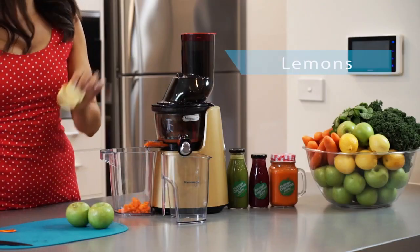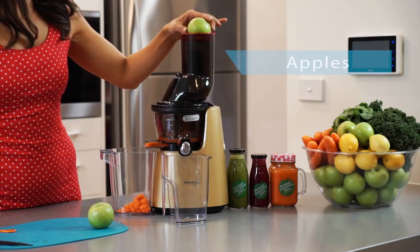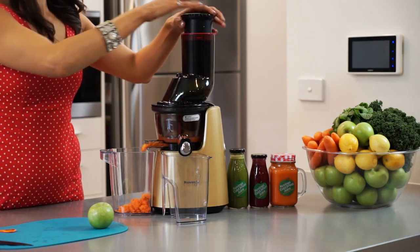We've got some lemon, full of vitamin C, and of course all the essential oils in lemon are in the skin, so you want to make sure you're washing your lemons but make sure you keep the skin on and they'll give you a few more nutrients when you pop them through. And then we're going to finish with some apple — pop them all in, skin, seeds, everything, and this juicer will do all the work.